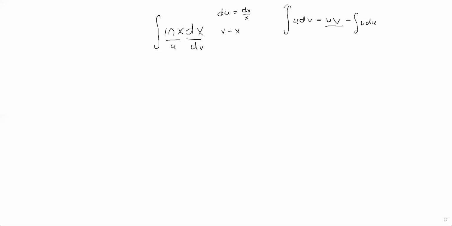So now let's do uv. I'm not going to color code this one because it doesn't really fit the right format for that kind of thing. So I'm going to just leave that be for this particular problem. So we're going to set that equal to uv minus the integral of v times du. So we're going to have uv. So u is going to be natural log of x. And then v is going to be x. I'm going to put the x before because I'm picky. So it's going to be that minus the integral of v times du. So v is x, du is dx over x.